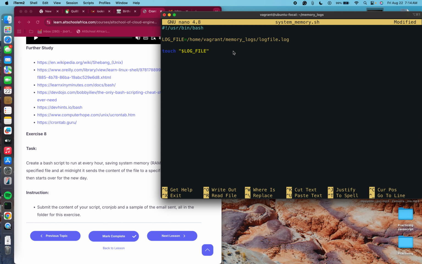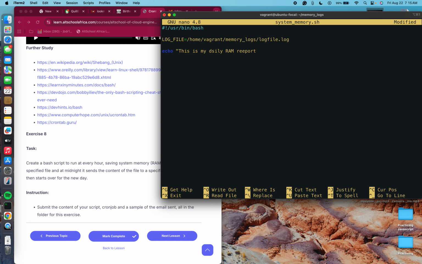Now another easy way to do this is you can just say echo, because you want to create the file. Then you say echo too at the end, but you can just say it at once. You say echo, this is my daily memory or daily RAM report.